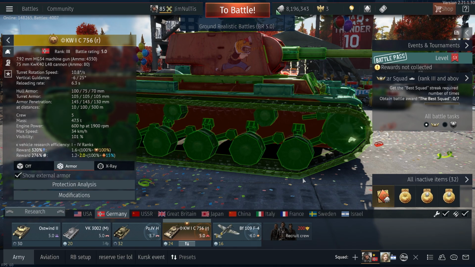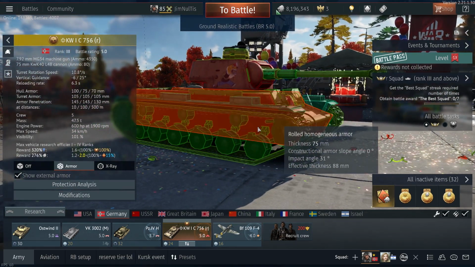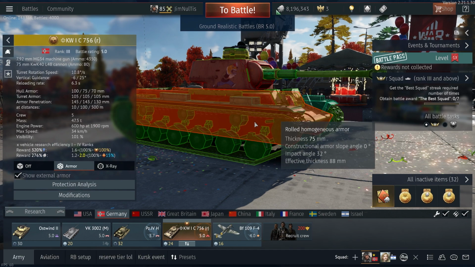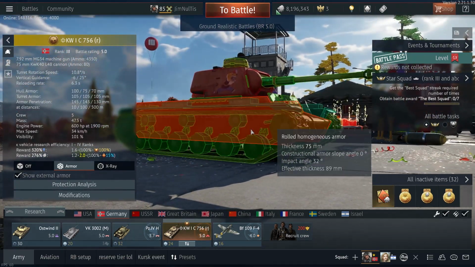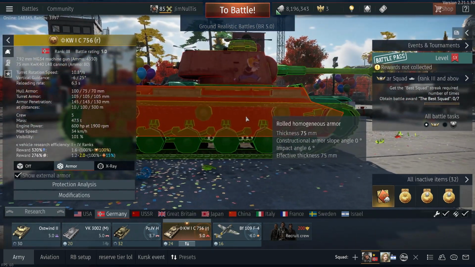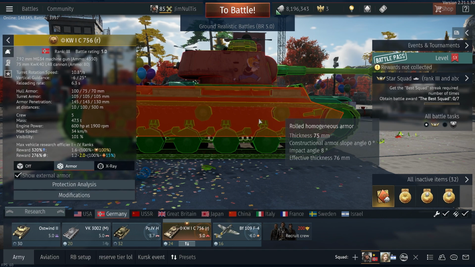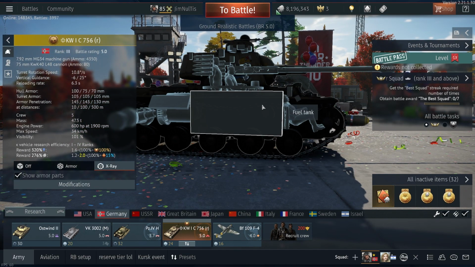Then moving on to the sides, 75mm only. Which is good news and bad news. The bad news is that this is kind of extra added weight because, as I mentioned before, any tank that comes onto your side, there's a near 19 degrees impact or just full 19 degrees impact. There's not a lot of armor to go through, and it really doesn't take much to one-shot you from the sides.